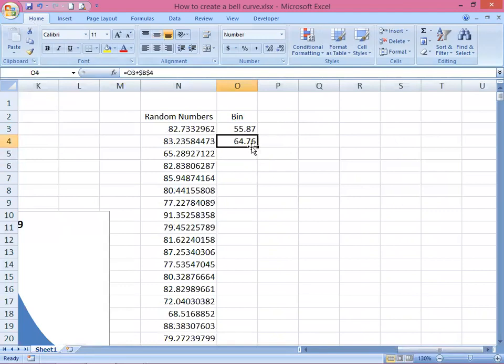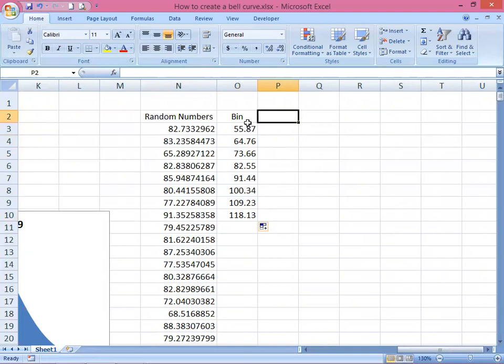Why do I always put absolute reference? Because we're going to copy it down. So the sigma is only in one place, in one cell. So I'm going to copy it. Remember this is the lower limit. What we need to do is go a bit higher than the upper limit. The upper limit, I remember, was 109, right? So it should be above 109. Yeah, that's 109, so we're going to put 180 next. There you have it. You already have the bin numbers.